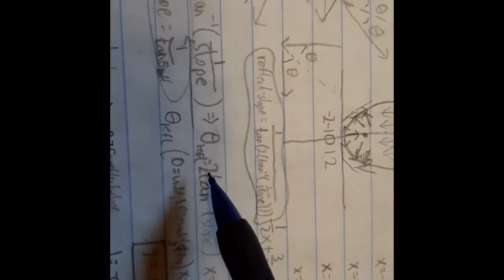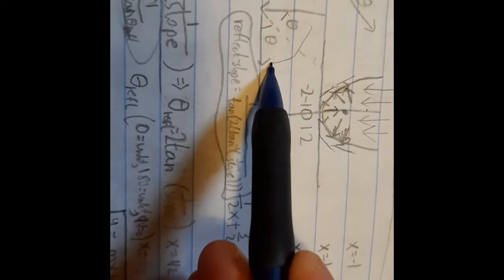And then we're actually multiplying this angle, theta, by 2. That's because with the reflection angle, we have the angle before the axis of reflection, and then the angle after the axis of reflection. So we're multiplying by 2, and that's what this is referring to, the angle of reflection. It's the total angle. It gives you the total angle.